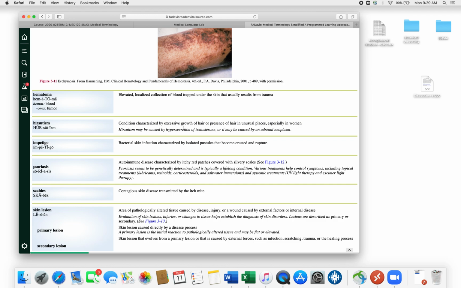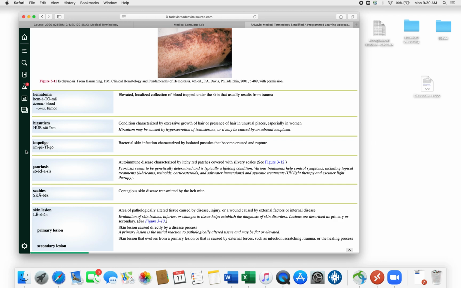Hirsutism, that's a condition of excessive hair growth. So alopecia is when your hair falls out or you have a deficiency of hair. Hirsutism is when you have way too much hair. And it's usually due to either some hormones or a neoplasm, which is another word for tumor, or cancer. Neo means new. Plasm means growth. So anything that's a new growth that's unexplained is considered cancer. And there are certain kinds of cancers that kick out hormones that will give you hirsutism.